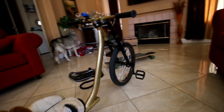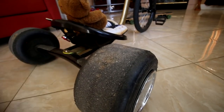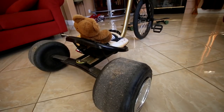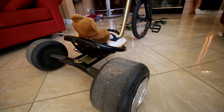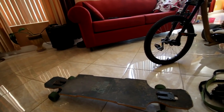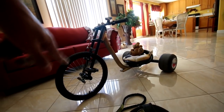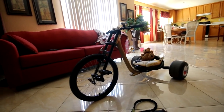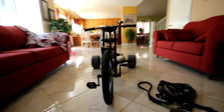Since this thing is meant for downhill usage, the rear wheels are not rubber. These are actually slicks made out of plastic. That's the reason why this thing is pretty easy to drift everywhere. If you're scared of falling off, say, your longboard or your skateboard while your dog's pulling you, this is for sure what you want to get. That's the reason why you guys see Papa YG always using this, because he's scared of falling down again.